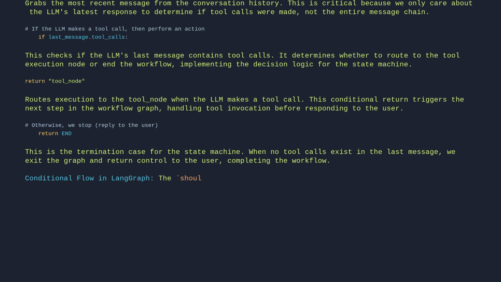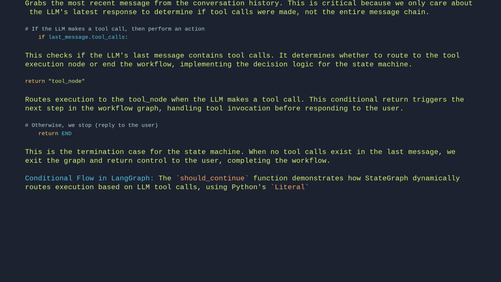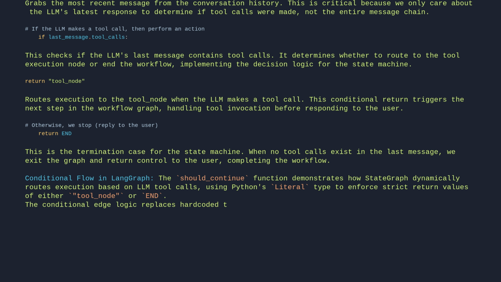The should_continue function demonstrates how StateGraph dynamically routes execution based on LLM tool calls, using Python's Literal type to enforce strict return values of either tool_node or END. The conditional edge logic replaces hard-coded transitions, enabling graphs that adapt to runtime decisions rather than following static paths.